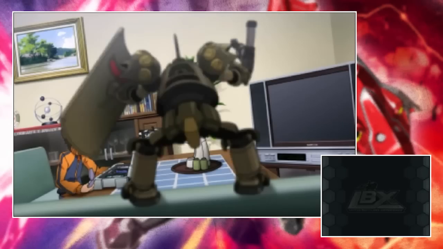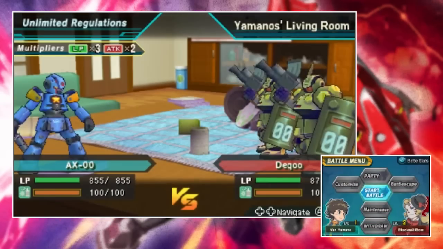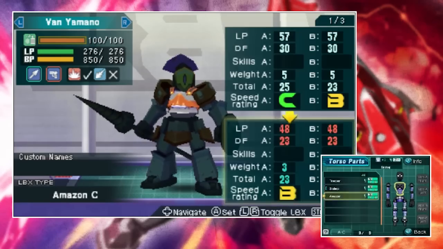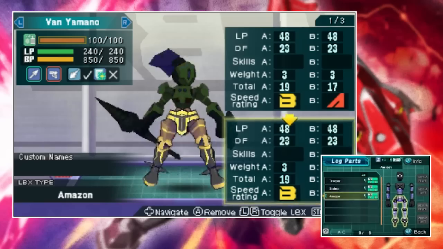But story aside, what about gameplay? First of all, you can customize them quite heavily to create your own battling machine. You can change the head, the torso, the arms individually, and legs, plus you have an array of weapons to choose from, abilities, items. There's a hell of a lot to customize, and when you're happy, it's time to do battle.